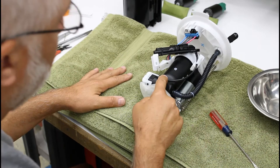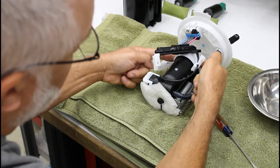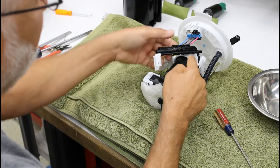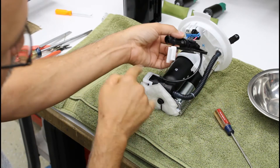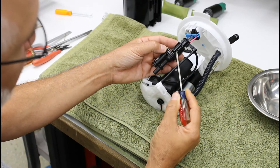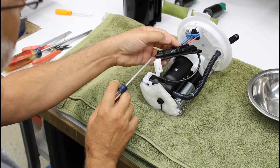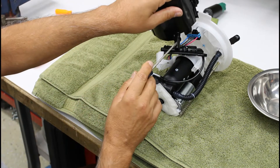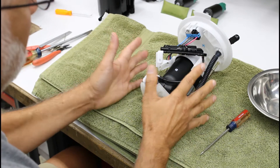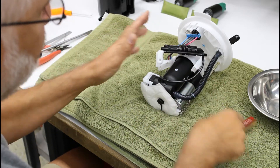Now why so much padding? This small tube carries high pressure fuel — fuel comes up from the pumps into a manifold at the top. This is the filter section. This little hose feeds this manifold assembly; high pressure fuel shoots through this nozzle, fuel comes this way, and you can see the restriction as it comes through. As that high pressure narrow stream goes through this nozzle it creates suction, pulls fuel through here, connects to this, overflowing the module with fuel. You want to be very careful because this has little eighth-inch barbs on each end — very fragile. That's why you want something padded to work on.